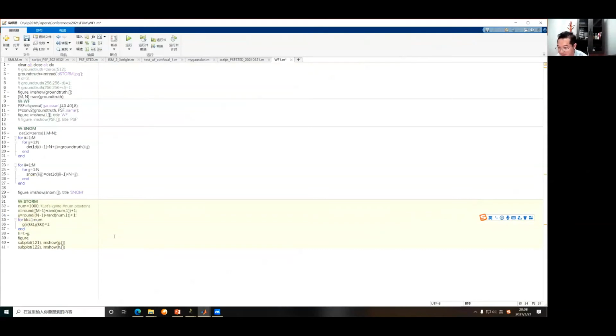So next, for kk, it is from 1 to none, and jj equals to 1. So I search all these locations.